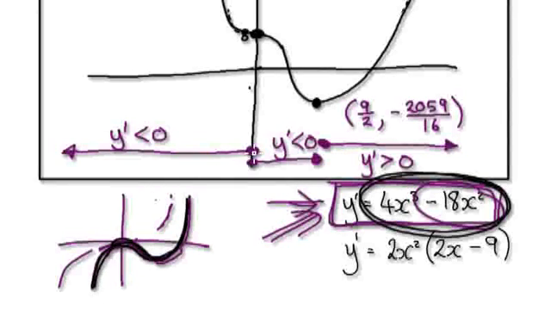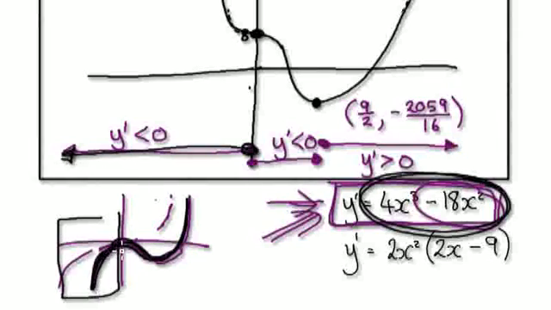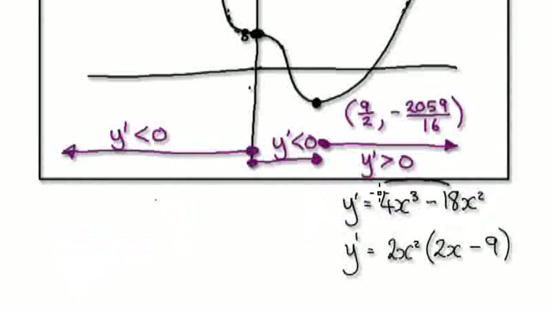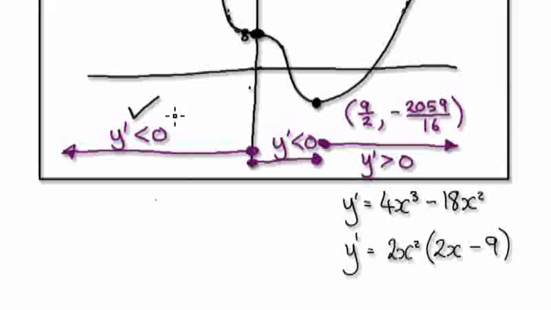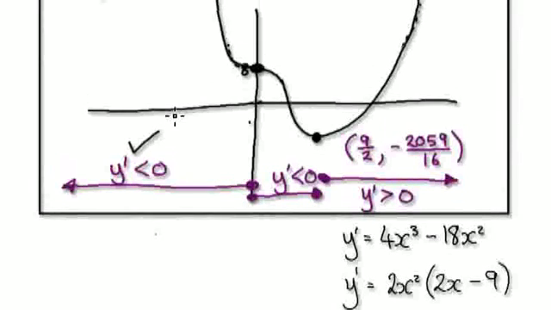But then if you look at the range of x being less than 0, you see that when x is less than 0, this thing here will always be negative. This thing here will always be negative, meaning that this whole thing will always be negative in this region when x is less than 0. So this is correct so far.